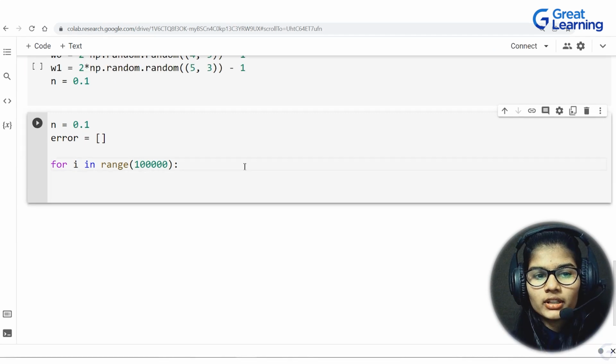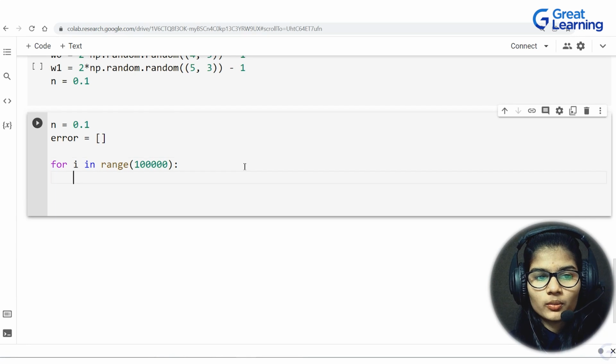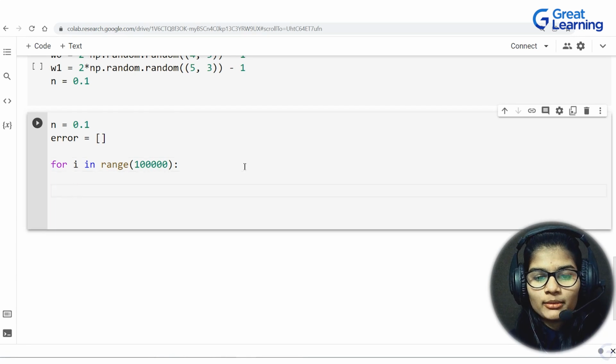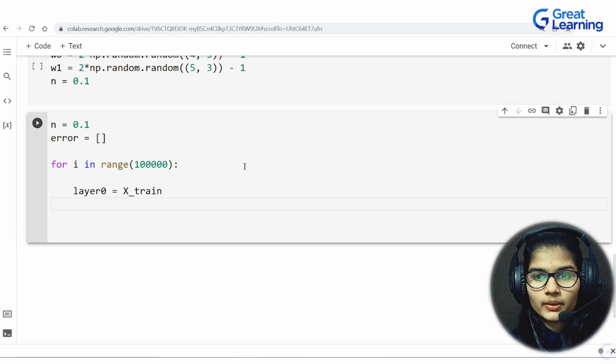Okay. Now further, after writing this for loop, let's move forward. Now what I'm going to do is make different layers, and there I'll be using some different functions. I'll be starting from here. layer0 is equal to, I'll be giving different sorts of variables, and onto that I'll be using different types of functions. So layer0 is equal to x_train. Further I'll be making my second variable, which is layer1, and that too will be equal to my sigmoid function, which we just made.